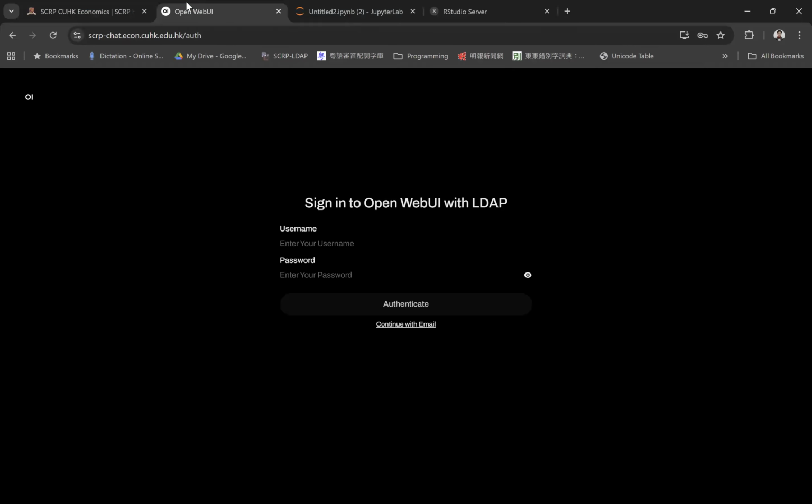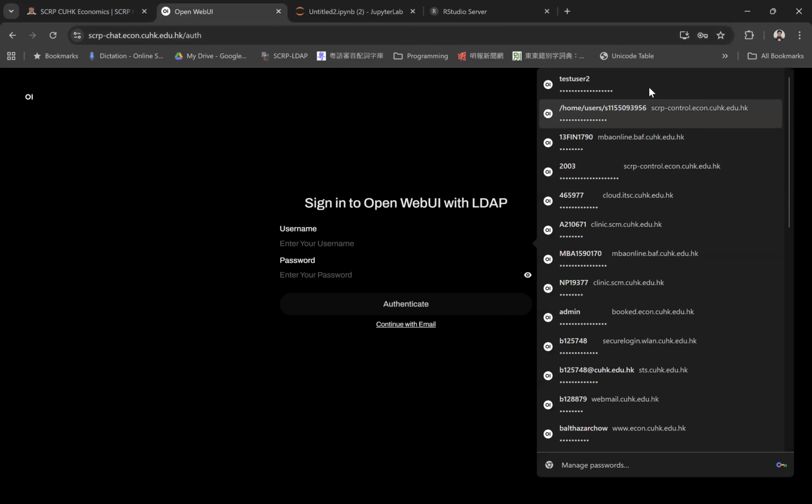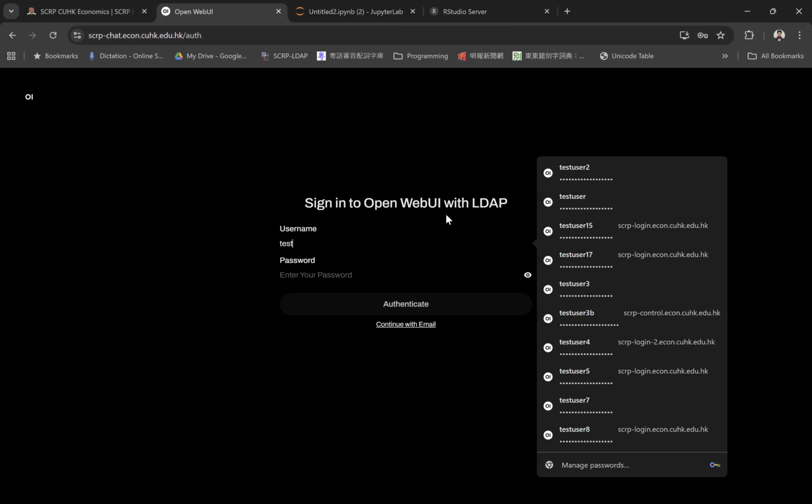Right, SCRP Chat has an interface that looks like basically any chat AI that you might have seen. The URL is scrpchat.econ.chk.edu.hk. Once again, you log in.